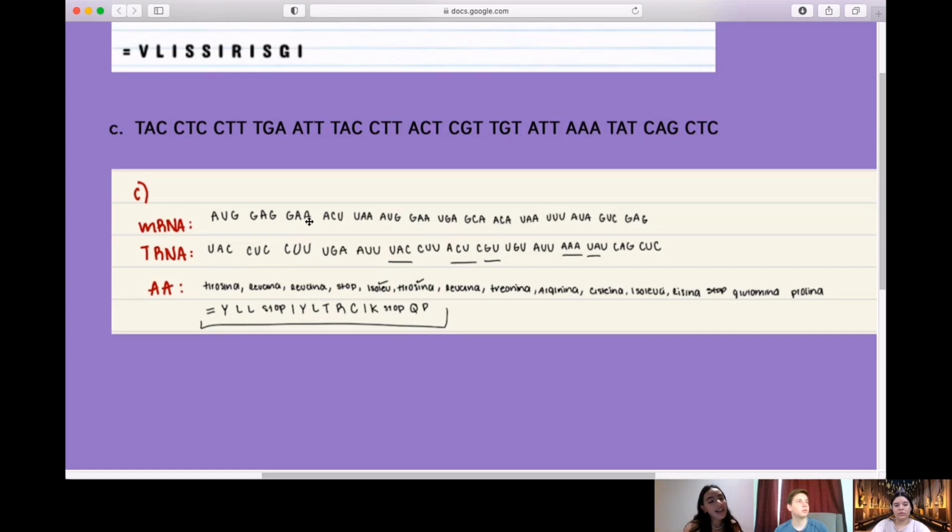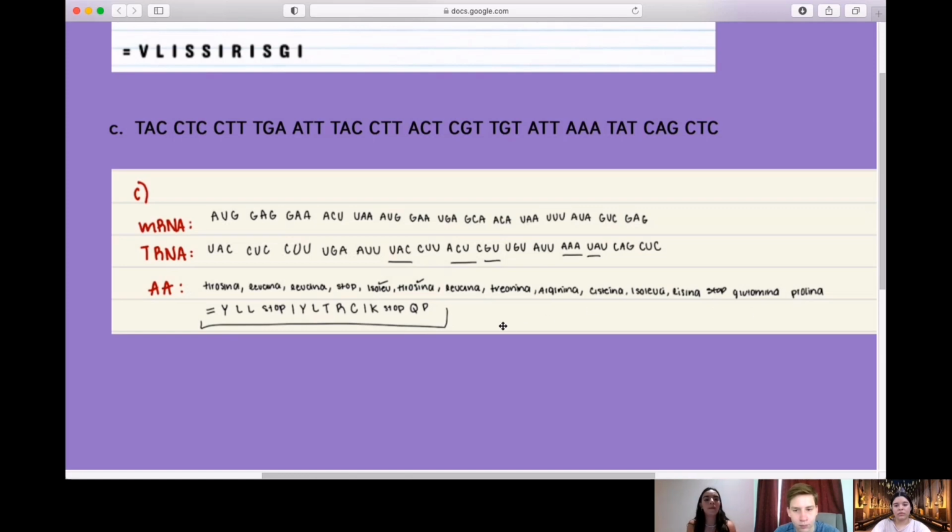This takes time. And at the end, once you have the whole chain translated, now we're going to use a codon chart once again, and we are going to get the amino acid. Remember that I told you it's double A because it's amino acid. So we get the chain of amino acids, we decode the message, the final message, and then we're going to have the protein once again.